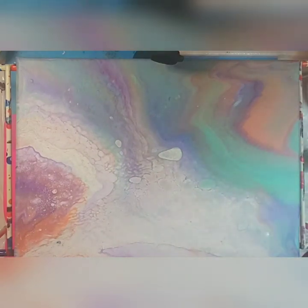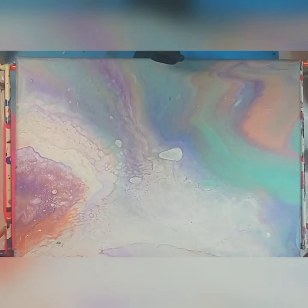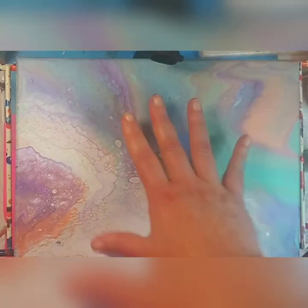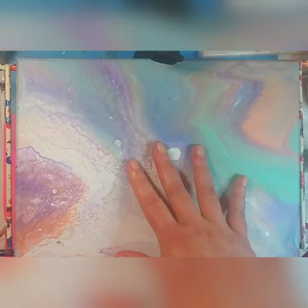And all you need is a blank canvas. And this is a 9x12, but this is an 8x10. And it's brand new in the package still. Okay. And today we're going to be doing, you know, really simple. This was a flip cup pour.